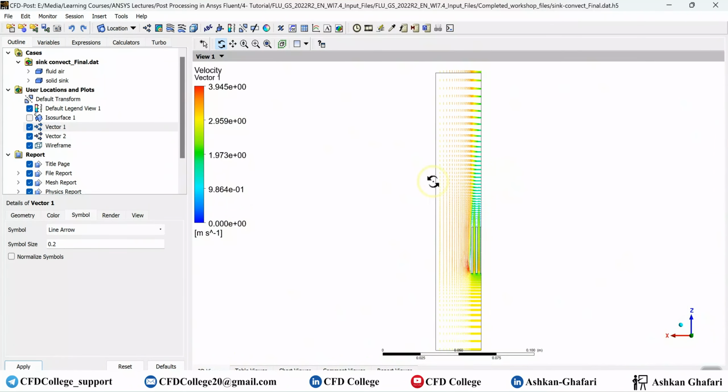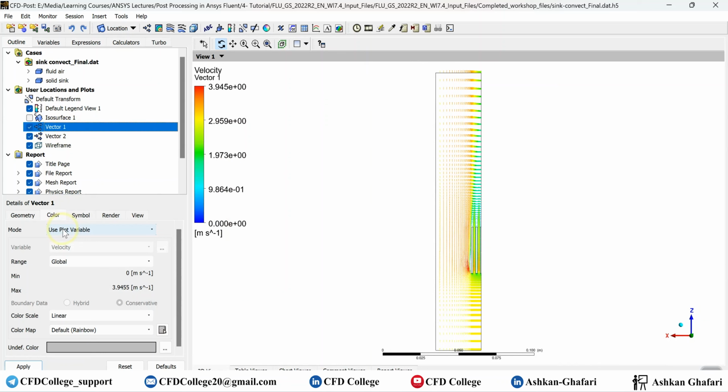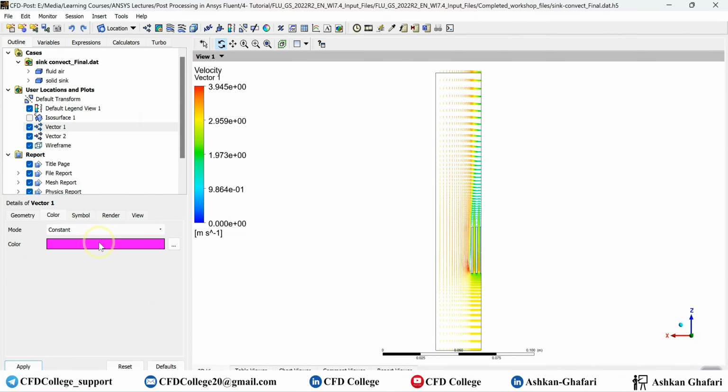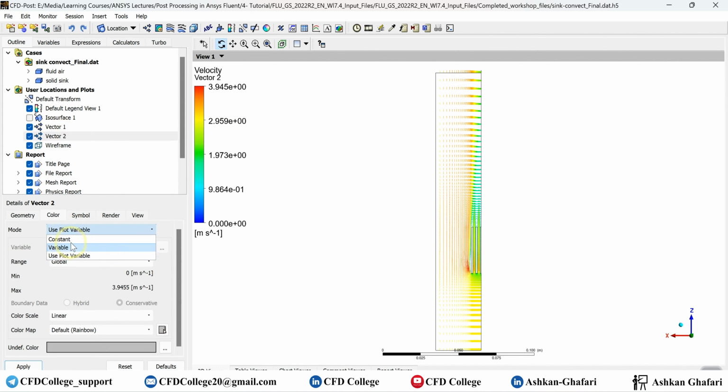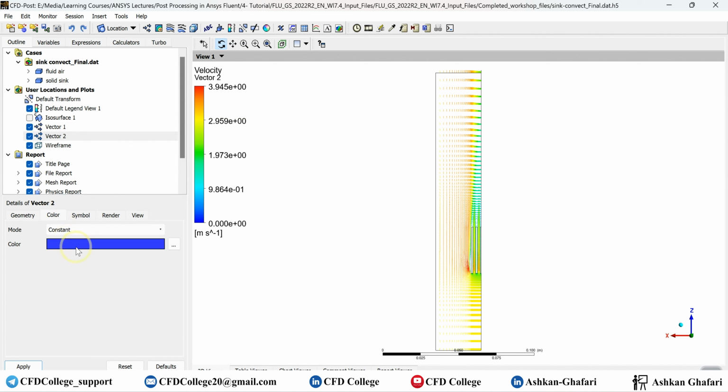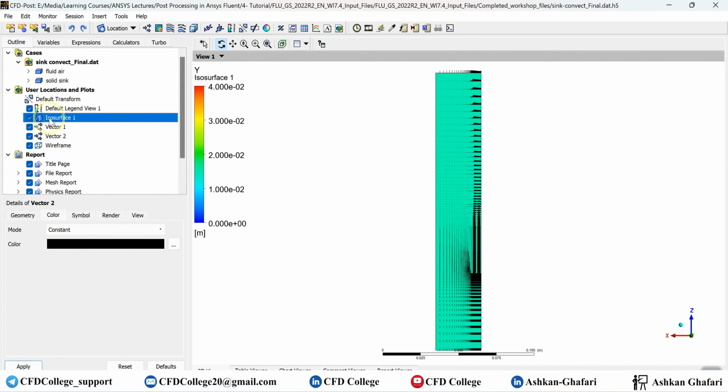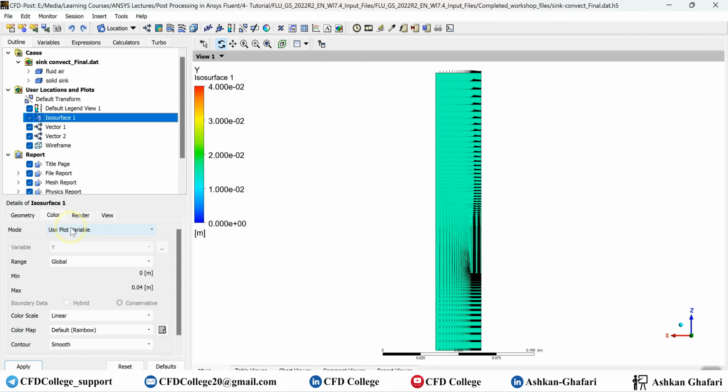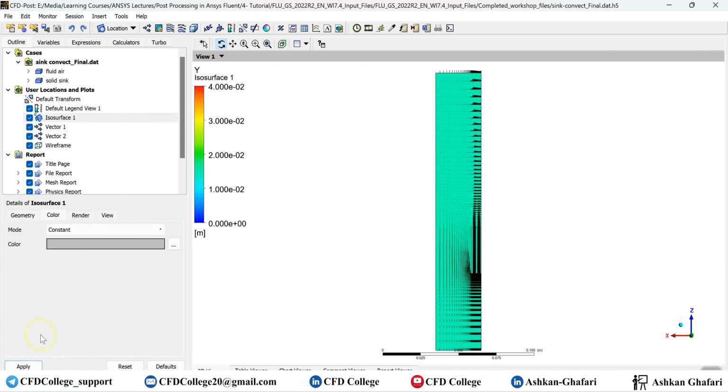What else can we do? We can change the coloring. So I can choose black for the coloring and for this one. And I can add velocity contour to the background.